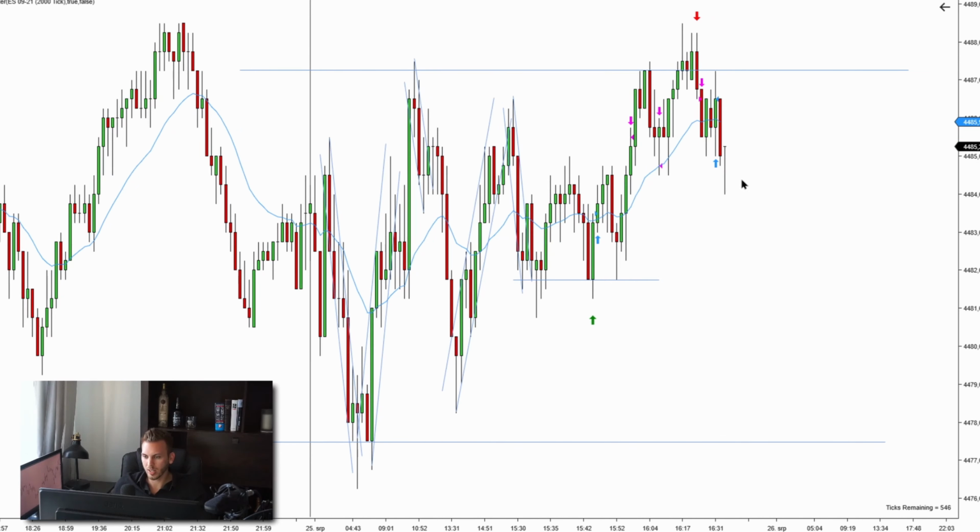And lo and behold, guys, we managed to get the scalp. So I was a little bit too emotional. I was a little bit afraid here of losing my money. I made a psychological error because I should have stuck to my guns. Because normally when you're coming off the failed breakout and you have a first entry long, second entry long failure, 9 out of 10 times, this is a gorgeous setup that you want to take.